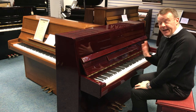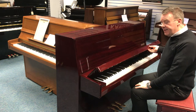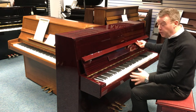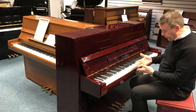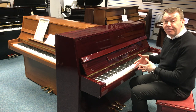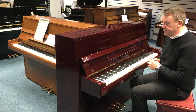My name's Andrew, here in our Leyland store, where I'd just like to present to you today this used Reid Sohn SU108P upright acoustic piano, finished in polished red mahogany. Very, very nice indeed. This model has got three pedals, being a modern upright, and the middle pedal is the Celeste practice pedal for quieter evening practice.